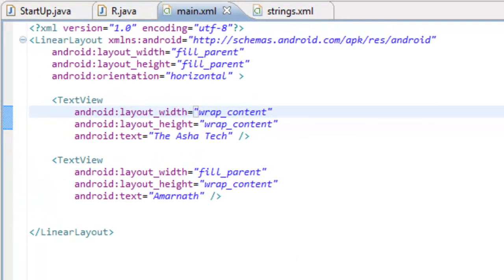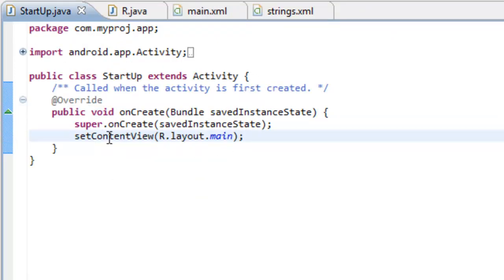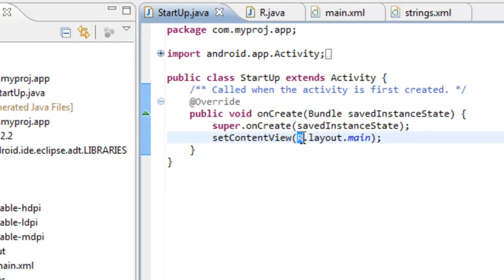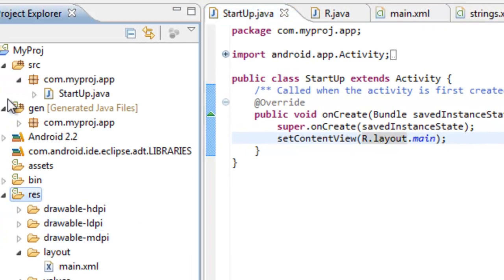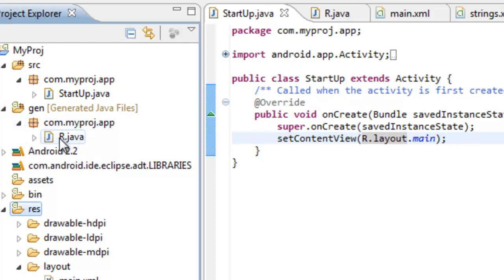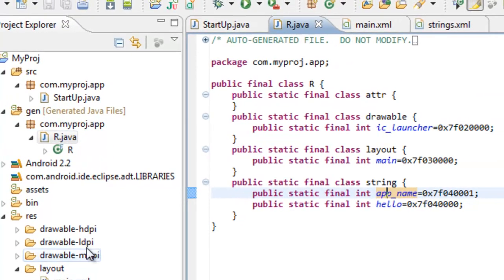So this is the use of the main.xml file. The main.xml file is referred to from this startup.java. Whenever the activity starts, it sets the content to R.layout.main. As we already know, R stands for resources. It points to these resources under the generated R file. Each resource component has its own hexadecimal value, defined here.